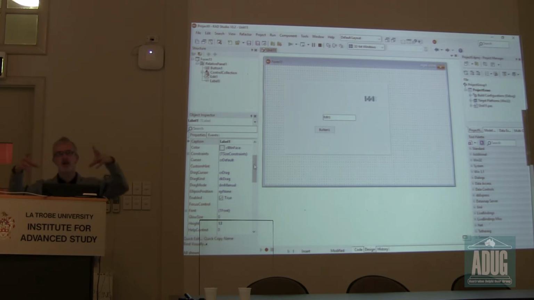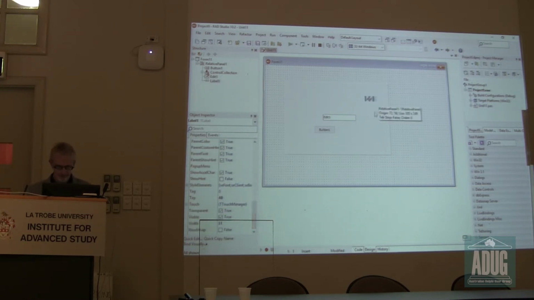It's like 2 layers. Given that those internal items are not in the object inspector, the properties are folded in. So when you place a label into a relative panel, you add this. The label not working. Okay, it is. You have these other like 20 additional properties that you can use to fine-tune the label behavior in a million ways.